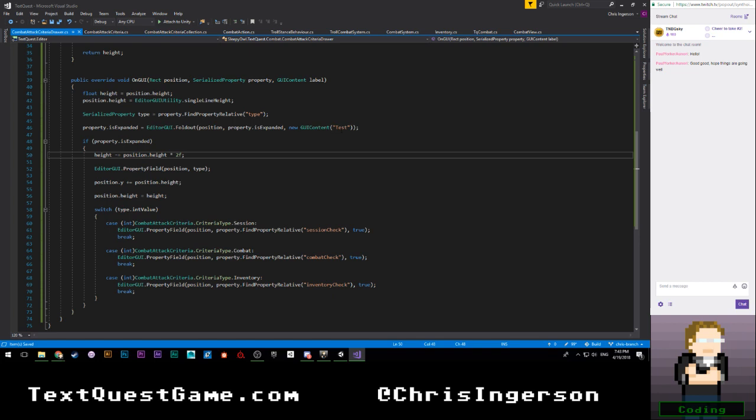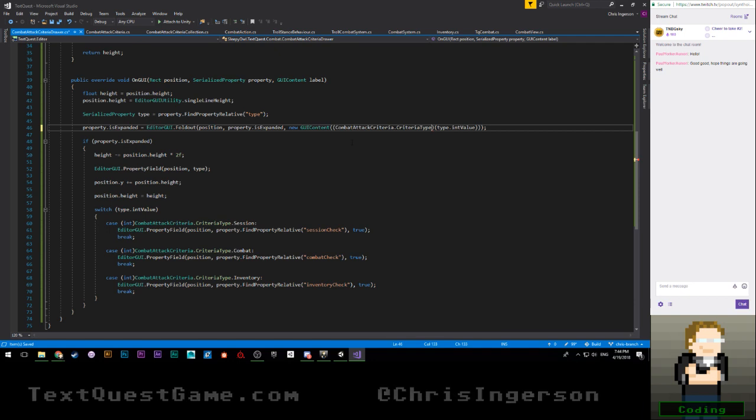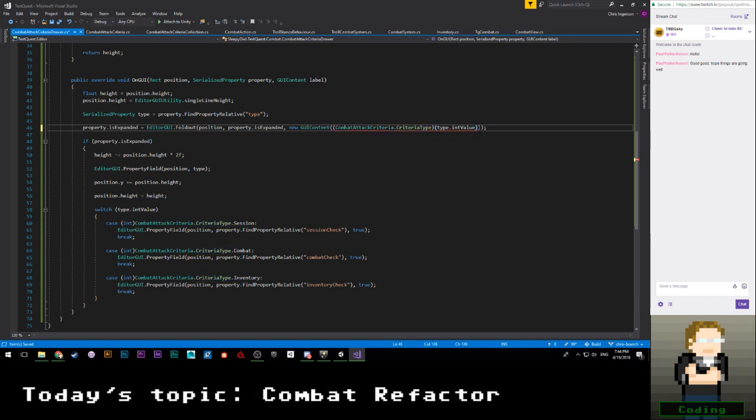So I am going to do this. I'm going to rename this GUI content, and it is going to be super awkward, but it's going to work. And we're going to call this type.intValue. We're going to wrap that and then cast it to this. And then we're going to say .toString. That is super awkward, but it will work. Let's go ahead and grab this and this. Okay.